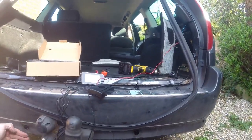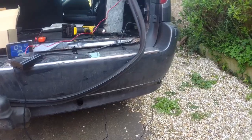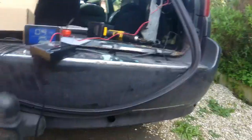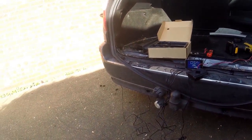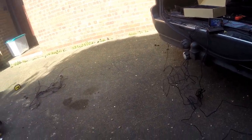Well, unfortunately, as I feared, it would appear that these are actually detecting the ground. So I think it's going to be a matter of drilling new holes, which I didn't really want to do, but I don't think I've got much choice. Oh well.